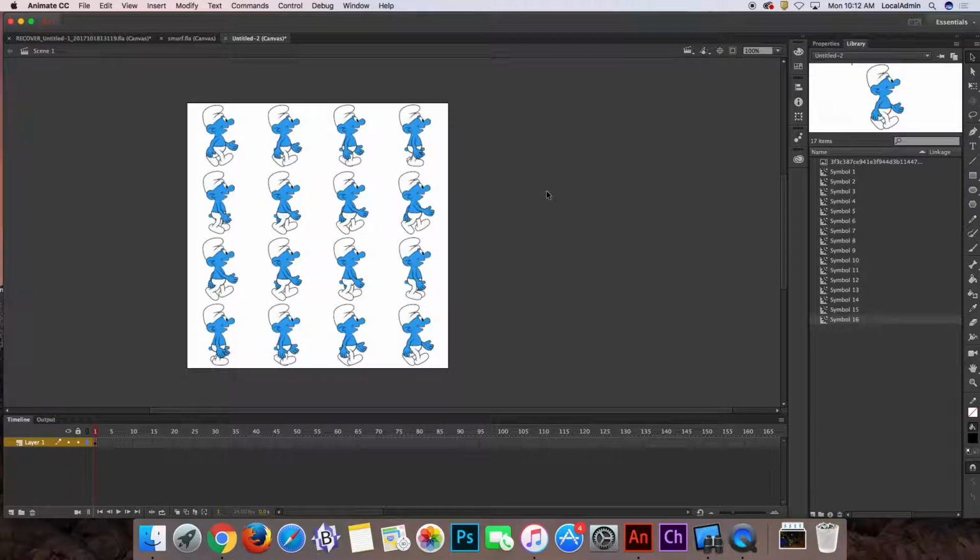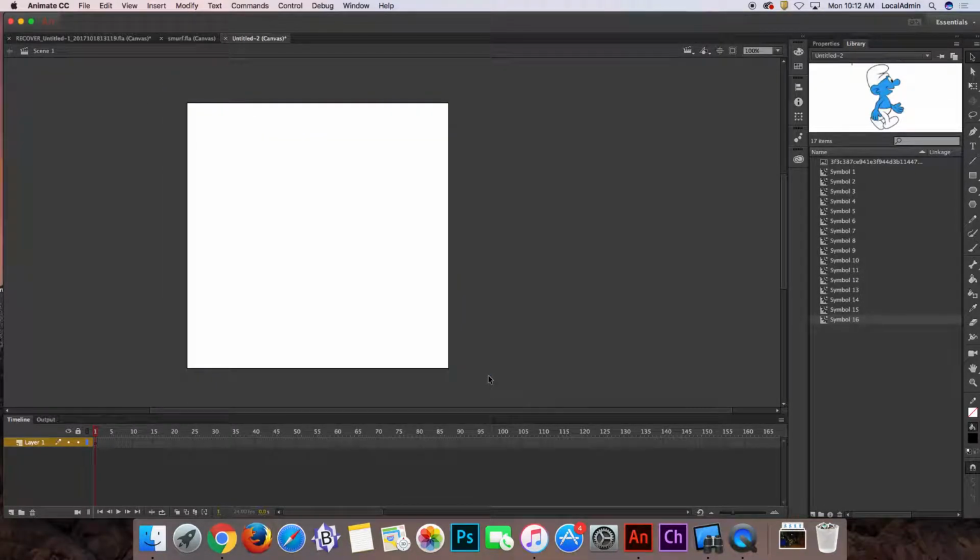All right, ready. Okay, so now that I have all these symbols over here, I can actually delete these. So I'm going to highlight them and say, bye-bye. Bye-bye, Smurfs. That was Smurf-tastic knowing you. Now, before we bring any symbols onto our stage, I want to get a background in here, and I wanted something kind of funny, so that's why I went after the dark alley background.